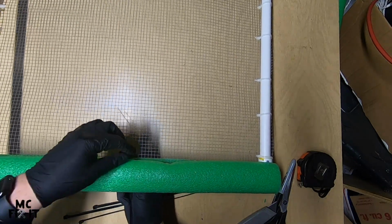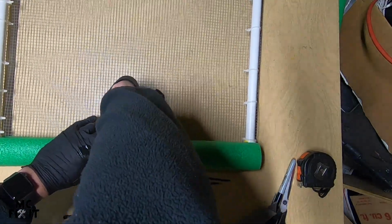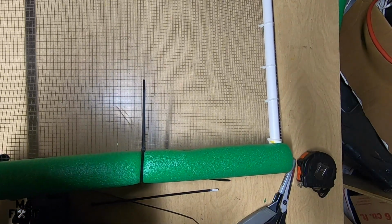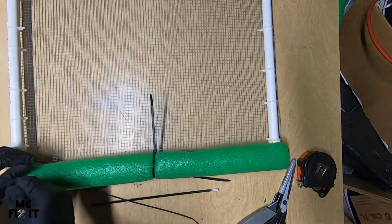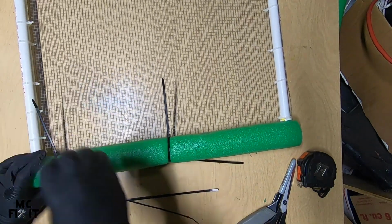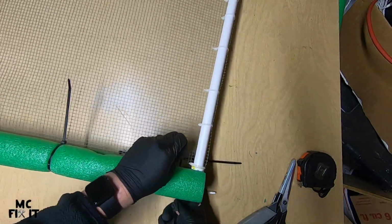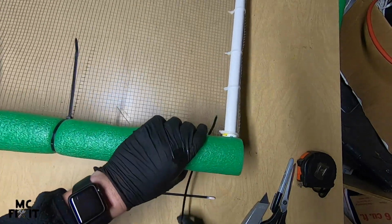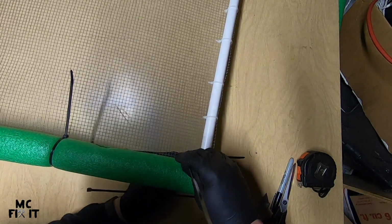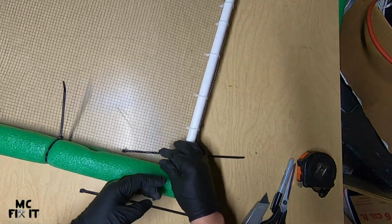Same concept on this side. One in the center, 2 on the ends, and then one in the middle between the two. And because this has the pool noodle and I've actually gone ahead and PVC glued the different pieces, it normally works pretty well with floating. I mean, obviously if you're putting tons and tons of super heavy stuff on it, it's not going to do as good of a job, but it should do pretty well.